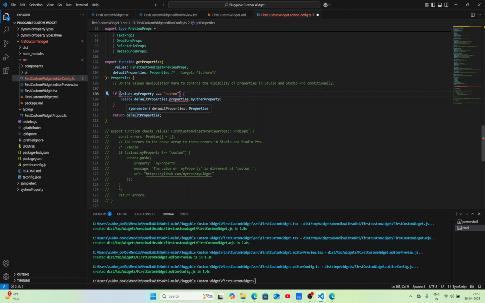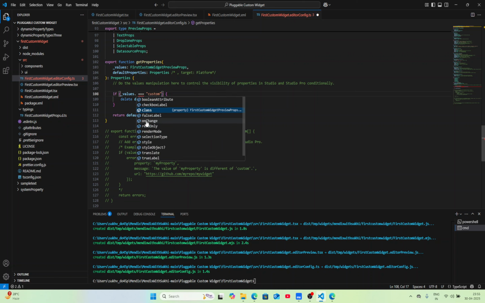Now here, _values dot selectionType. We are showing the properties by selection type.